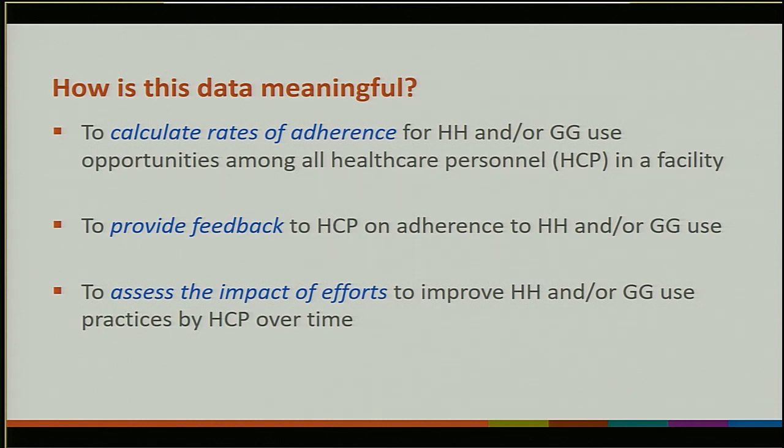I'm sure most of you already have risk assessments in place. So this information can be utilized to assist you with the risk assessments that you conduct each year and have to prepare for. This data can also be used if you need to meet with your staff or your administrators. You can provide them with this information.